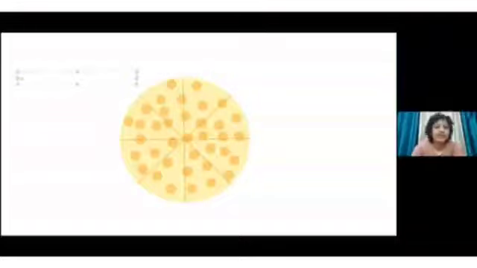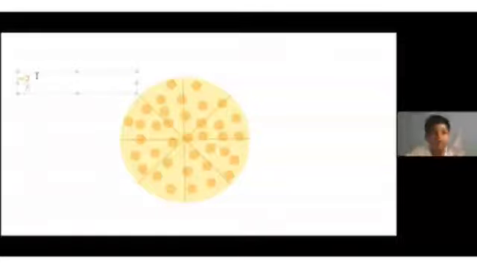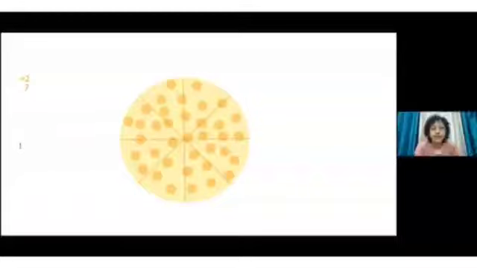So how many slices does your sister have now? 2 by 7. We already subtracted 1 slice, so now she has 2 by 7 because I took 1 from 8. And how many slices do you have? I have 1 out of 8 slices. It will be 2 by 8.